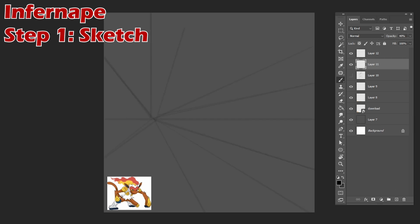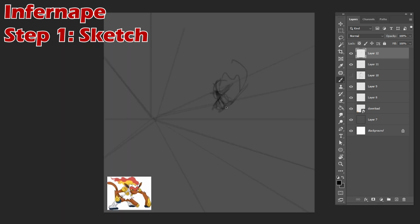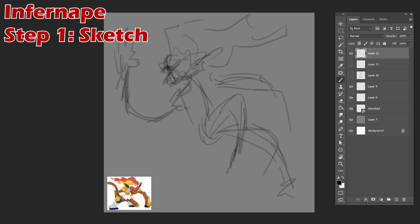So I'm going to scrap this sketch and do a new sketch and throw in some perspective lines and kind of try to get a more dynamic pose, something with some action in it, something you don't see every day, something that you don't look at and say, oh, it's just another Infernape drawing. I probably pulled out some Pokemon game, yeah. I wanted to do something unique. I wanted to do something a little Haddy flavor.